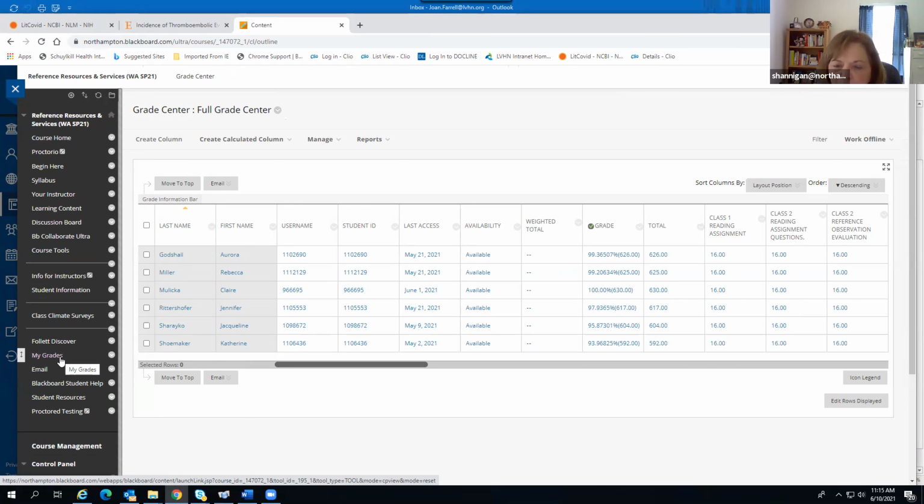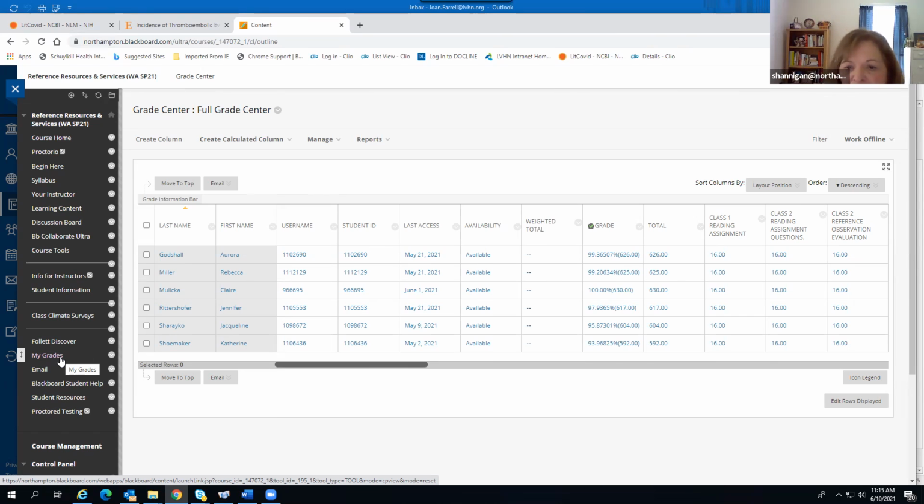If you notice the total column, the total column is the total number of points. When you put your weighted totals in and set them up here, you're not going to need the total points. Okay, so right now I look at that and I see 626.